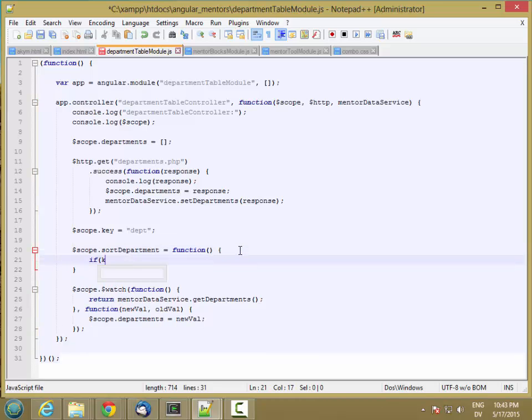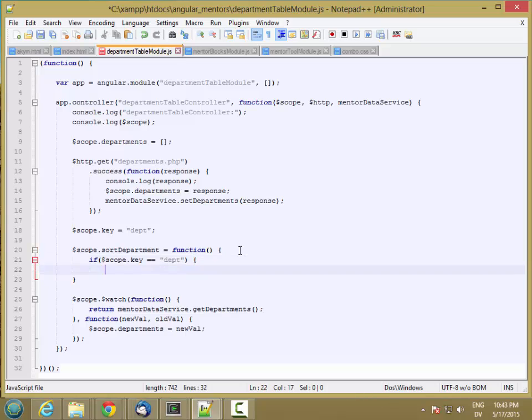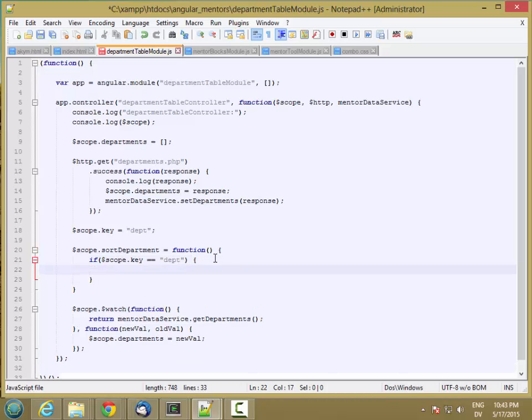So if scope.key is equal to dept, that means I'm already sorted in descending order. So I want to set scope.key equal to the opposite order.